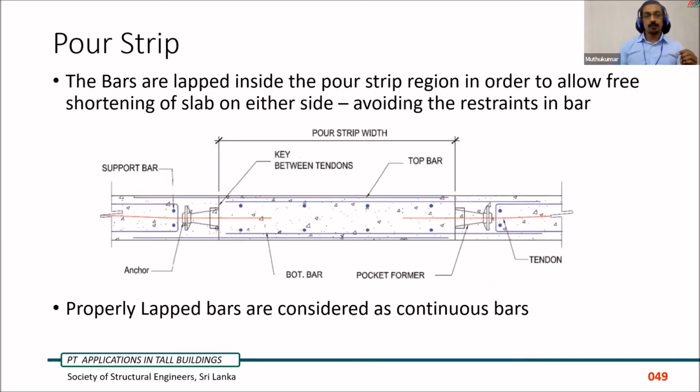This is a typical post strip arrangement with anchor blocks on both sides. We are lapping the tendon. No rebars have to go continuous within the post strip, else there will be a restraint in the bar. Here we are just lapping; proper lapping will give a continuous bar. So movement happens on both sides, and there is free movement before concreting this post strip. After concreting, due to long-term effects like creep and shrinkage, there is no effect of restraint on the bars which are attached to one end of the post strip.